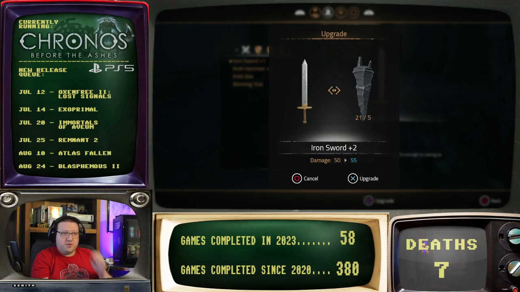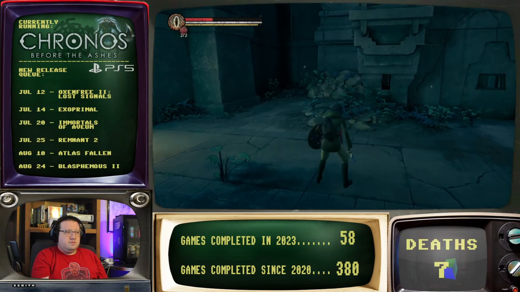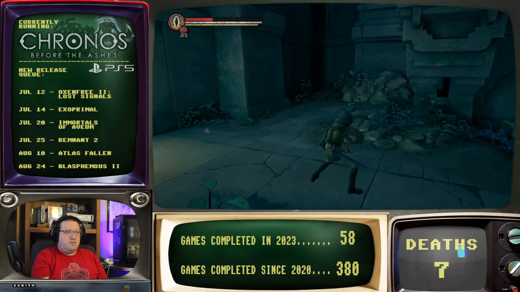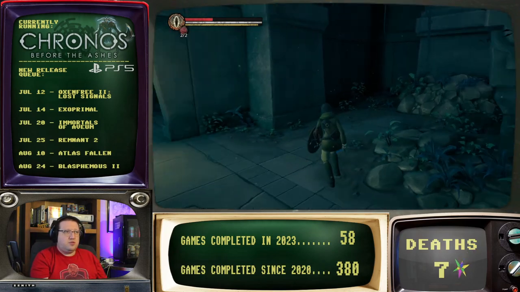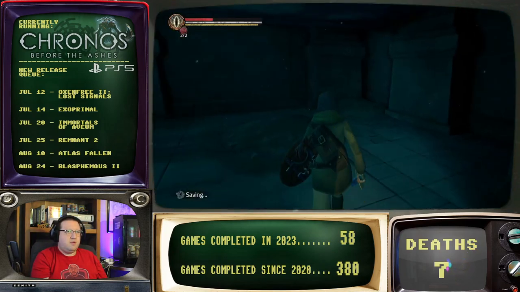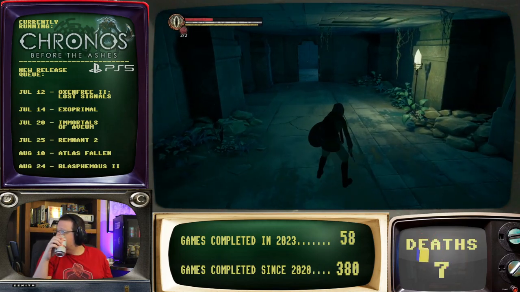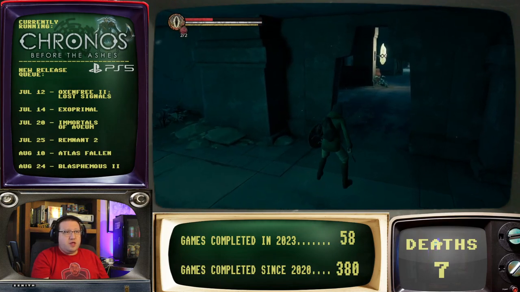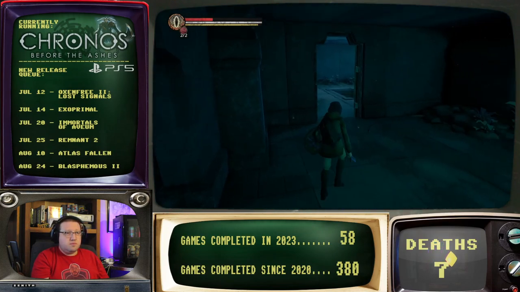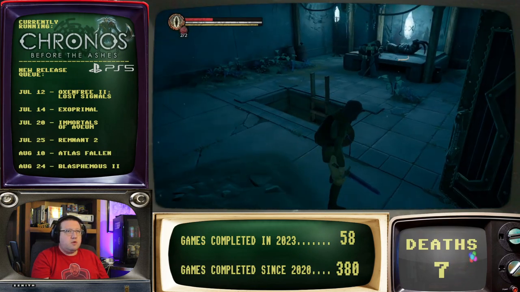Well, it was a pretty cheap experiment there. Still got plenty of shards. Yeah, this is a better weapon. It doesn't have the range on that attack, but it's also so much slower than the fucking hammer. Alright, it's fine. So we're gonna come back here if we need to. Oh, this wasn't open before.